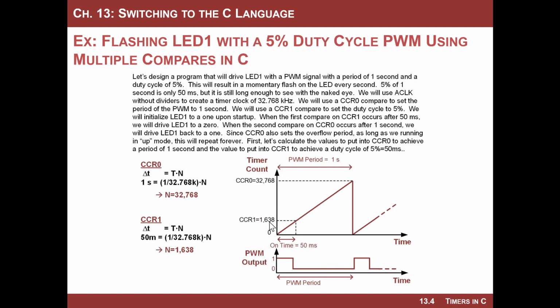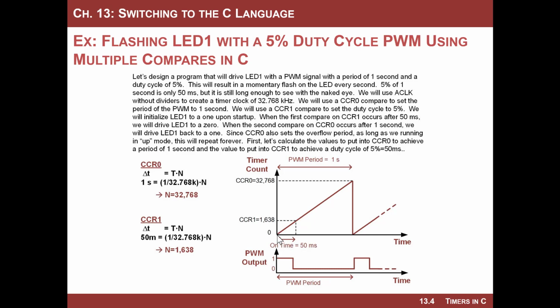And we're going to put in a count value corresponding to the time associated with the duty cycle, or the high time, the on time. And in this interrupt service routine, when it fires, it is going to take our signal to 0. Okay, so then we initialize, it goes out 1, there goes 0, then over here, then 1, and then forever and ever. Here's what's interesting about compare 1.